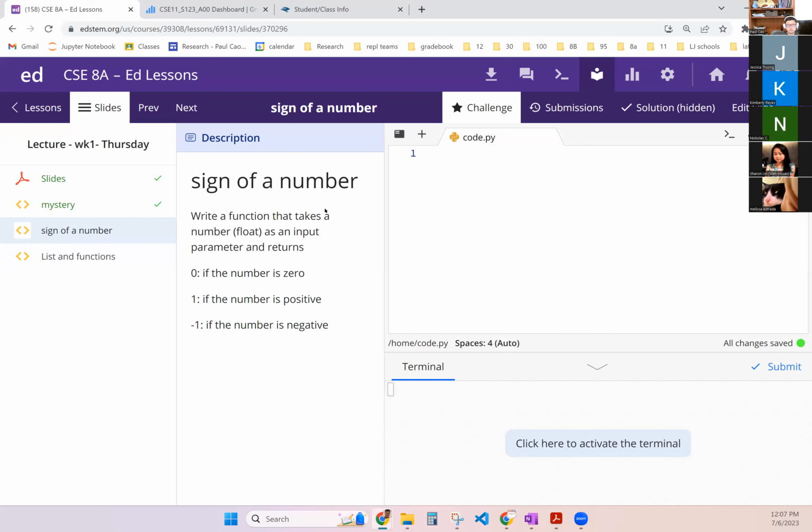So write this function in the @stem environment, and then give me a vote once you're done. Okay. And in here you should use return. Make sure you're able to call the function to test it out. Okay.